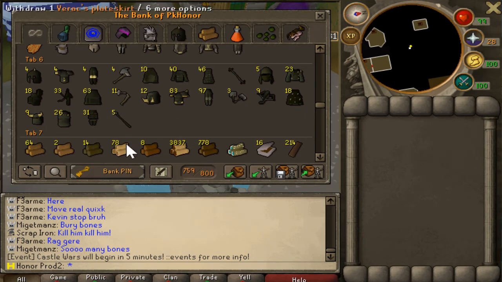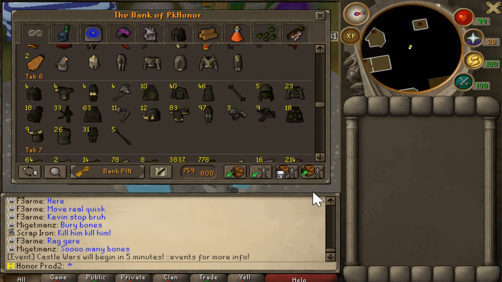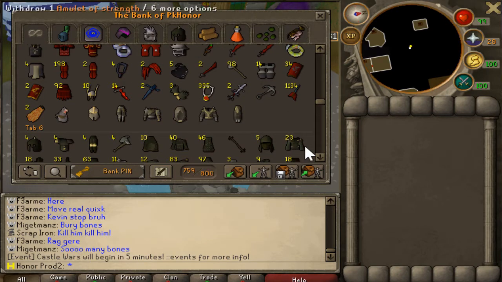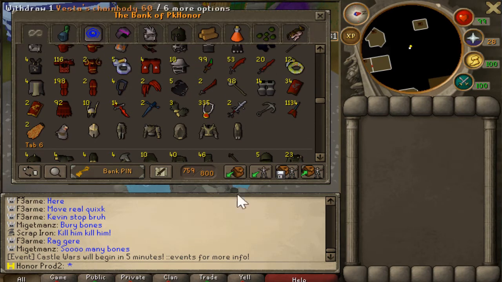Not too many Dharok sets, a good amount of Verac sets, decent amount of barrows. So we're getting up here, 335 enemy strengths. I know they're not worth a lot. Again, I just like it when there's stuff stacked. I don't know, I just like it.